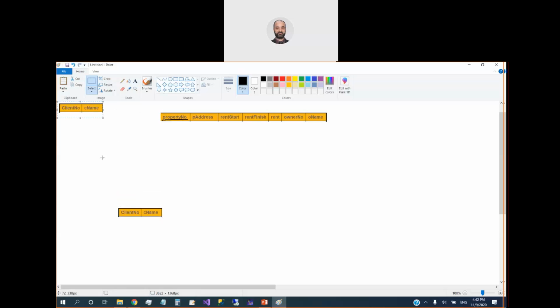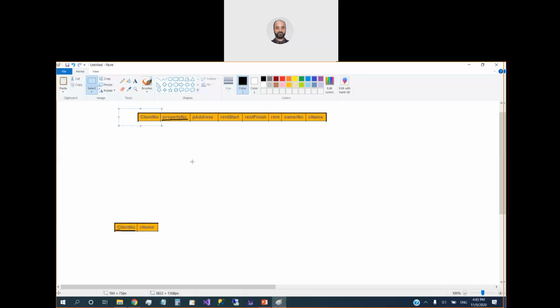Ctrl C and V. Then after that we bring this here, client number. The primary key is here. Then what we have to do is to remove this from here, or maybe we copy this that way.